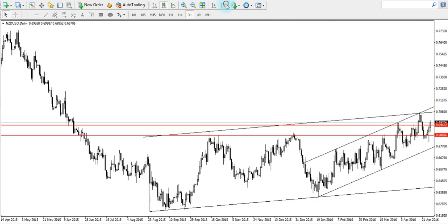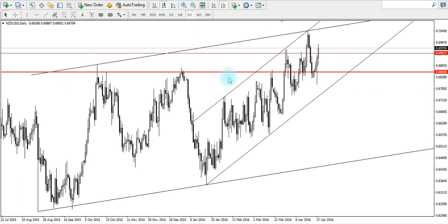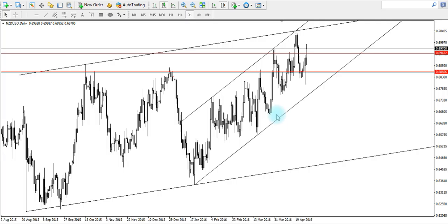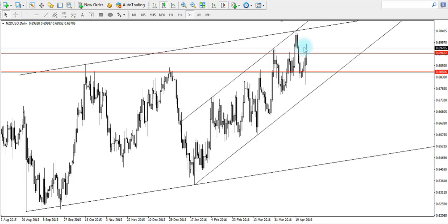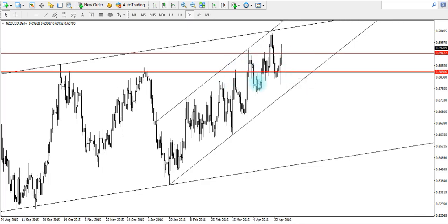Let's go to the day 1 chart. Alright, so in the day 1 chart, price is seen falling from the top of a major rising trend channel, and at the same time, from the top of a minor rising trend channel that's within the major rising trend channel itself. So we are mostly looking to go for a sell.